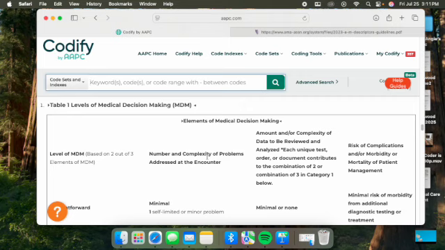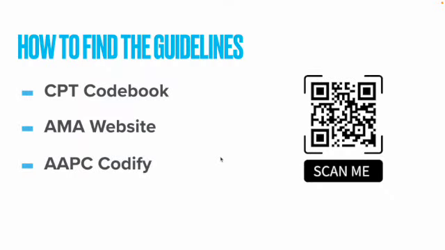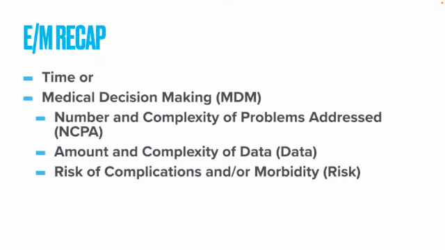All right, so let's get back to the presentation. That's where you can find this stuff. And as I was just saying, to recap how the new guidelines work, you can level a service based on time or medical decision making, and that depends on which one's most advantageous for the provider based on their documentation. But since we're talking about medical decision making, I'm going to use the acronym MDM going forward in this presentation.